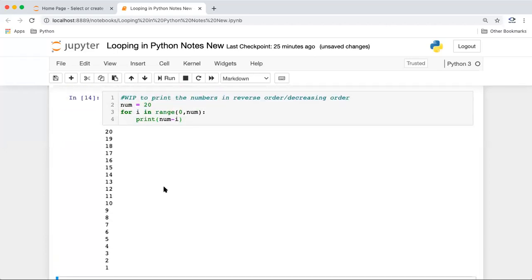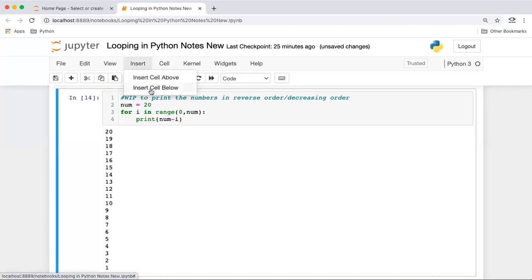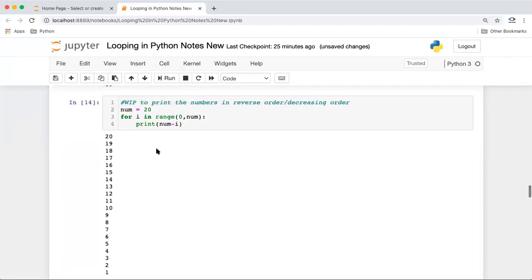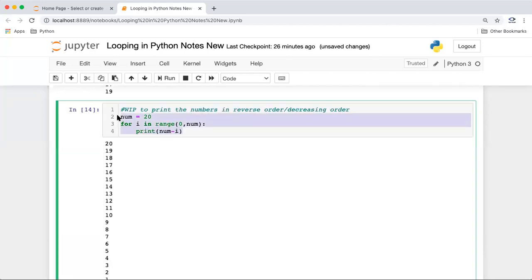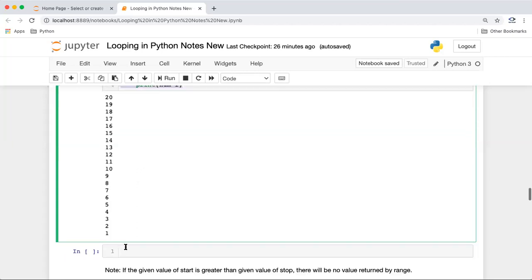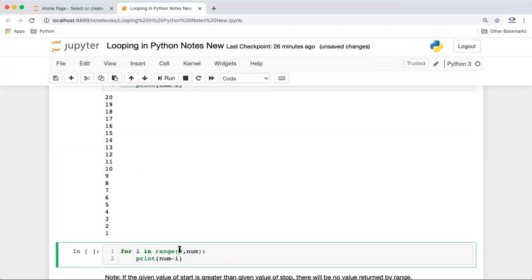So guys, this is one way to achieve this. Okay, what can be the other way? Yeah, let's see. So guys, we know we have a step here, right? But if we are just going from 0 to num, let's try something around step again. So okay, what will we do? We are starting from 0 and we are going till num. Can we start from say num and go till 0 and then just print i? Okay, let's see what's the output.